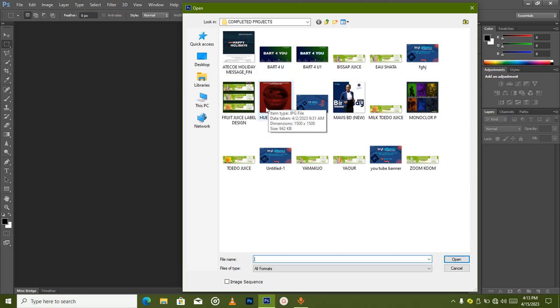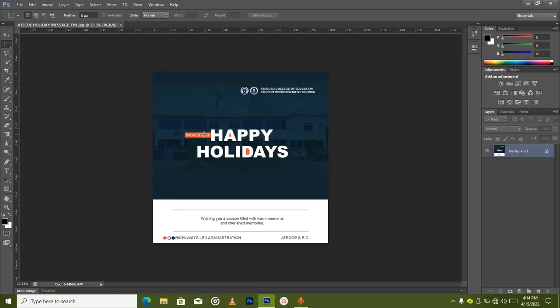Assuming I'm in the File Explorer and I want to work with this first image, I'll just click on it, then come down here to click on Open. The image will automatically load and pop up on the surface of Photoshop for me. That's the first way you can use it.